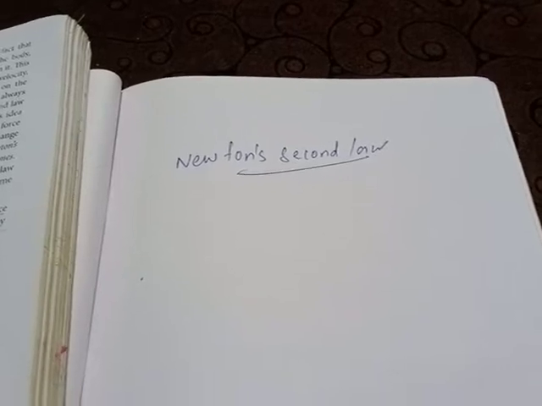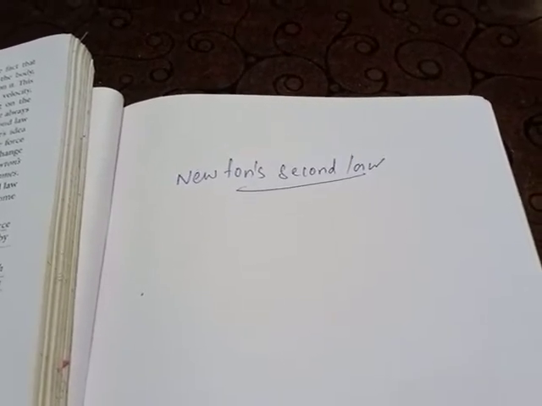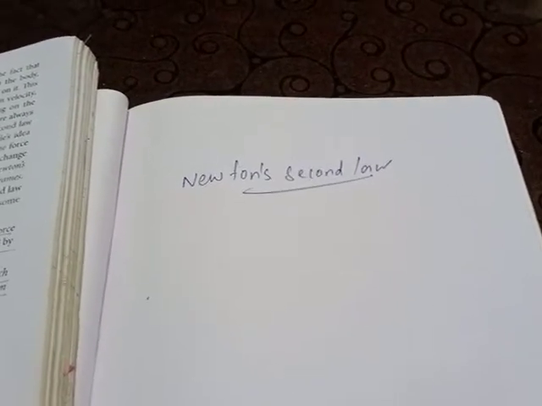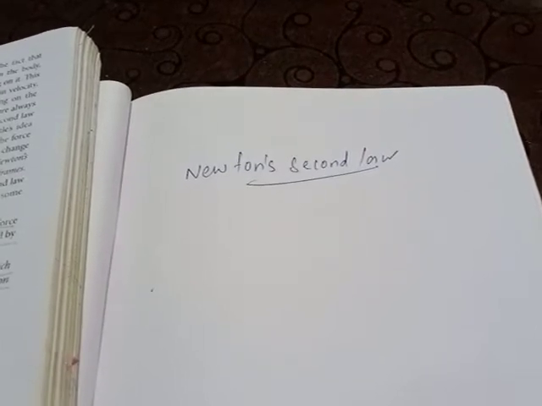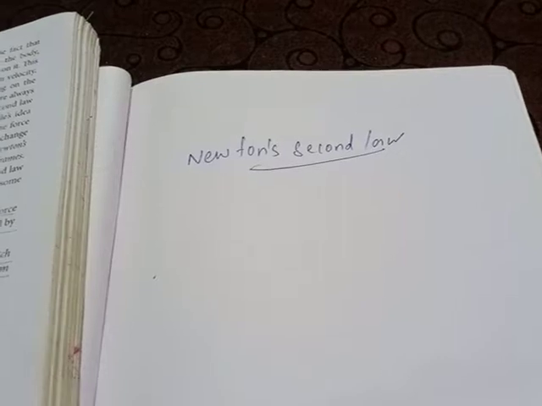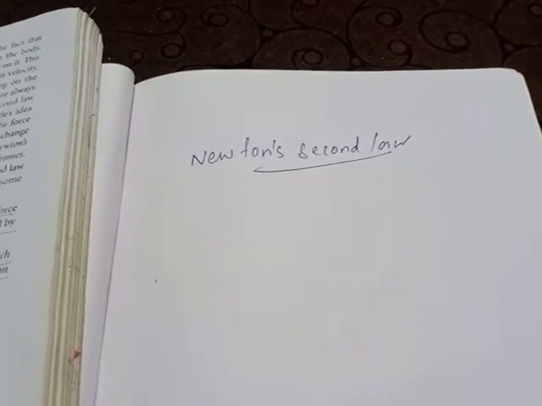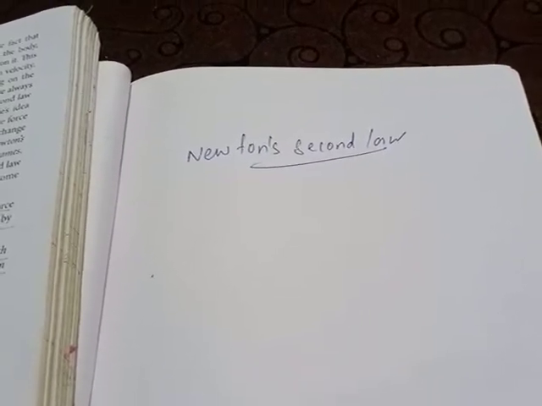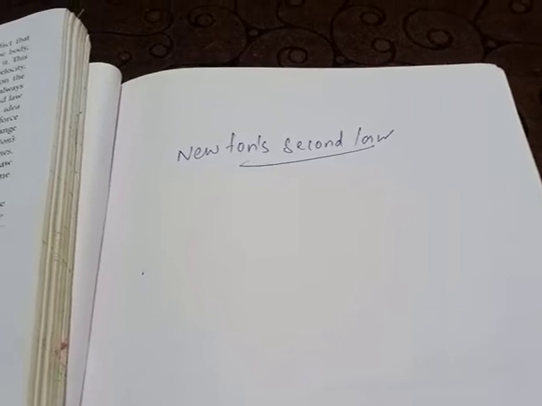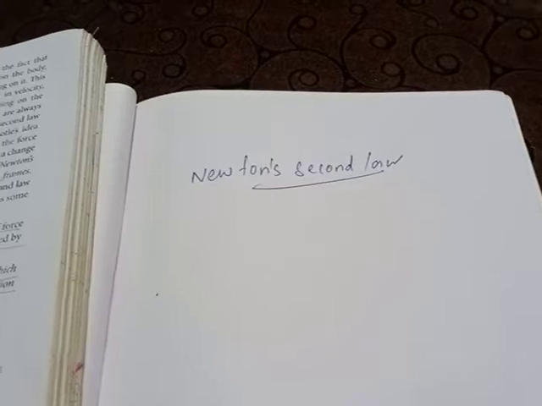For practical purposes, we use our laboratory, and in that laboratory we consider our earth as an inertial frame. For example, assume that you are inside a physics laboratory and in front of you on the table you can see some object. Is this object experiencing any force? Actually, it is experiencing a force.